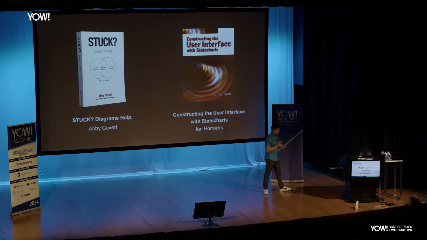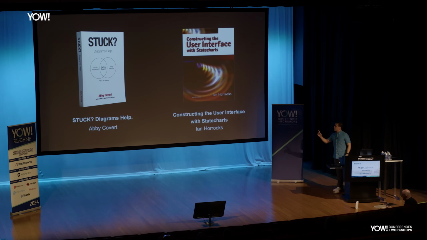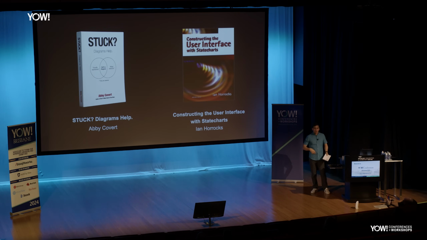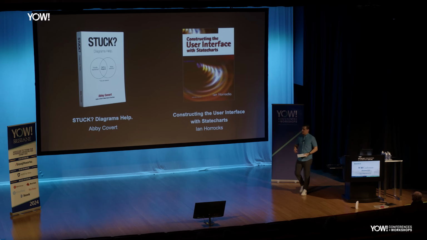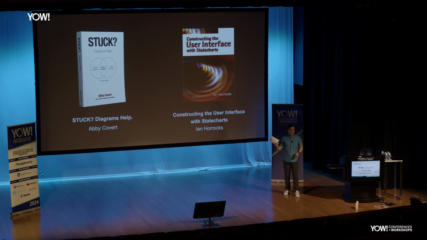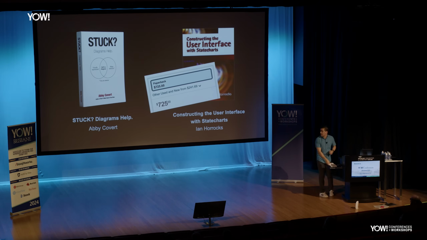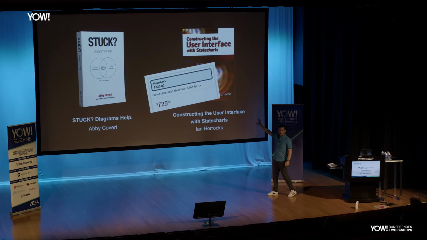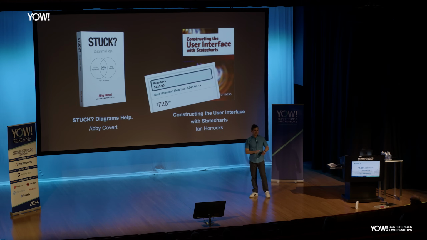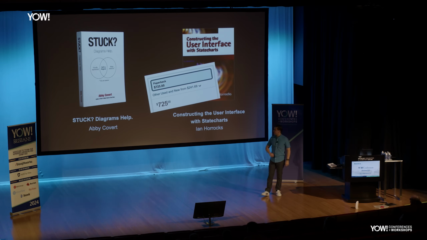And there's two really good books that have influenced how I think about diagrams. One of them is Constructing the User Interface with Statecharts, which really goes beyond state charts and explains how these visual diagrams are useful in thinking about your software architecture. And the second one is Stock Diagrams Help, which I actually brought on this trip. Very visual book, very easy read, and something that I recommend to all teams. It doesn't cost too much. Unlike this book, it costs $725. Don't buy it. It's only like this because it's out of print. Maybe you could find it elsewhere online, but it's a really good book.